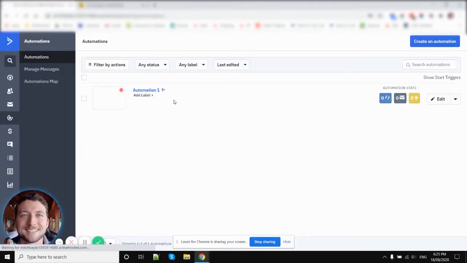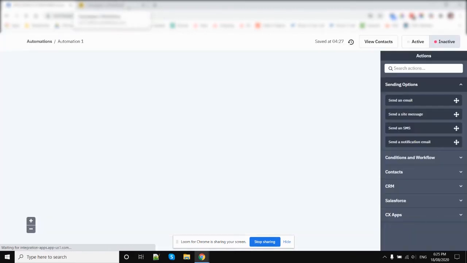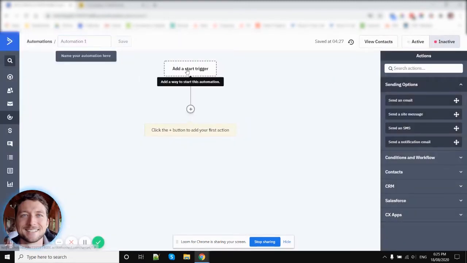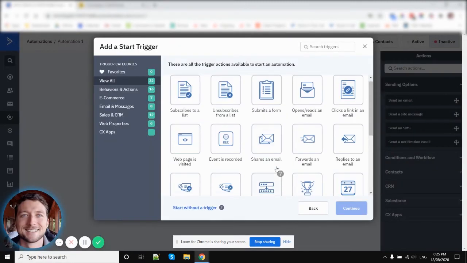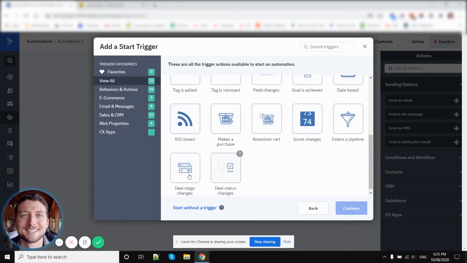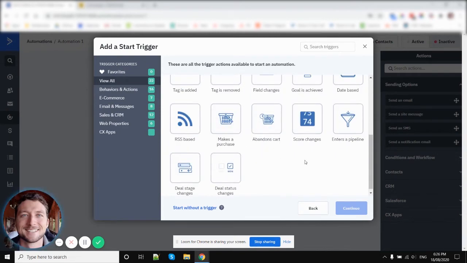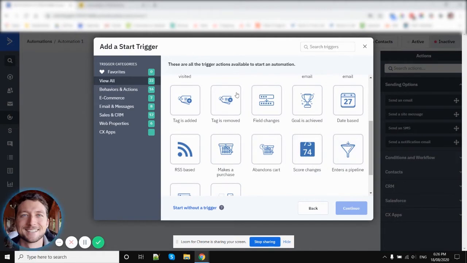In ActiveCampaign, on the other hand, we have a lot of triggers, and we can trigger emails from a whole range of different things. So here's our triggers. Here's all of our triggers. We can trigger them from the CRM that's built into ActiveCampaign. We can trigger them from our e-commerce integrations, a scoring feature.